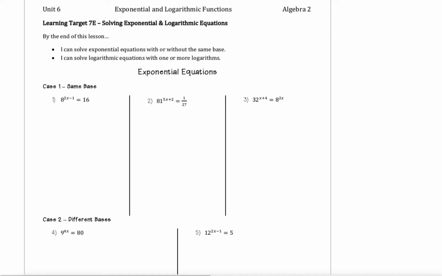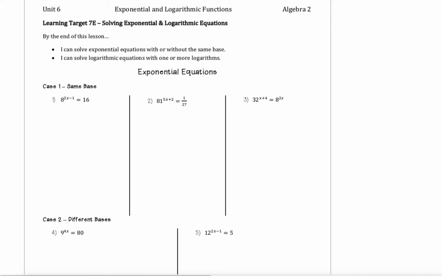So let's start off with the exponential equations. Our first case that we're going to be looking at is when we have the same base. And these are going to build off of examples that we've talked about in prior sections. So in our first example here, we have 8 to the 2x minus 1 equals 16. And our goal is to be able to solve for x.